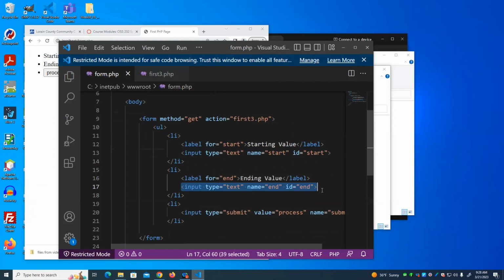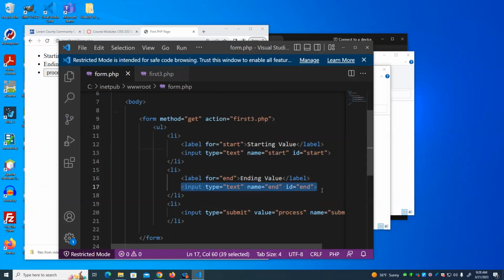We have the appropriate labels for those. Why do we need IDs and names? The name is what the web server is going to use to identify that data. The ID is typically used when you create a label, and you can use that also in CSS and JavaScript.